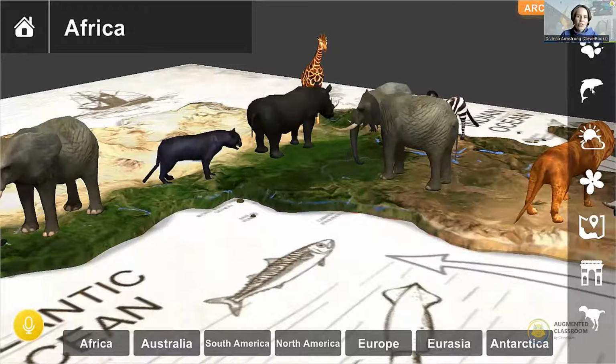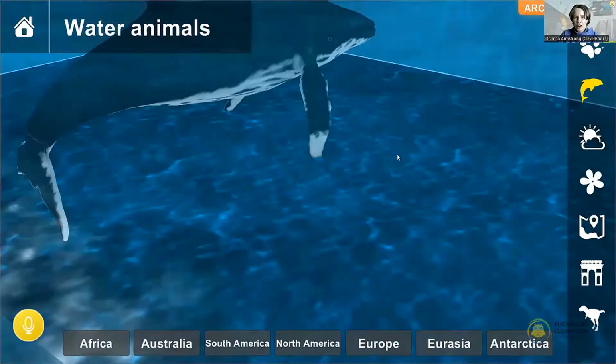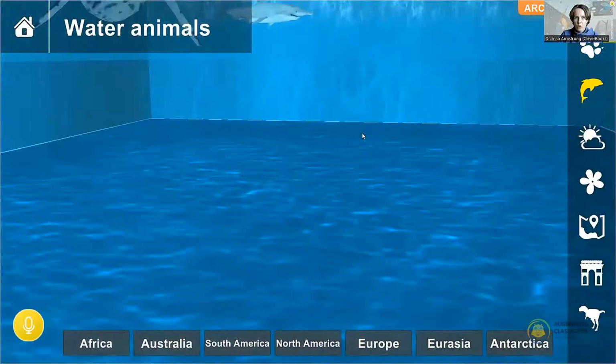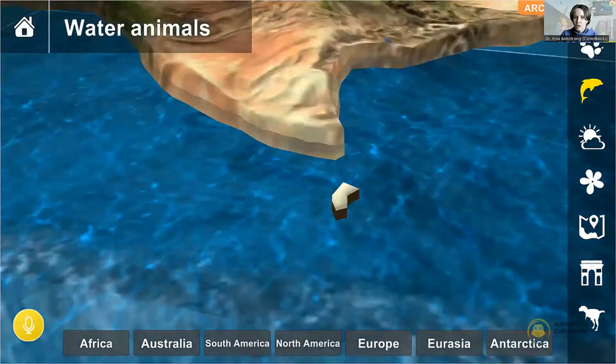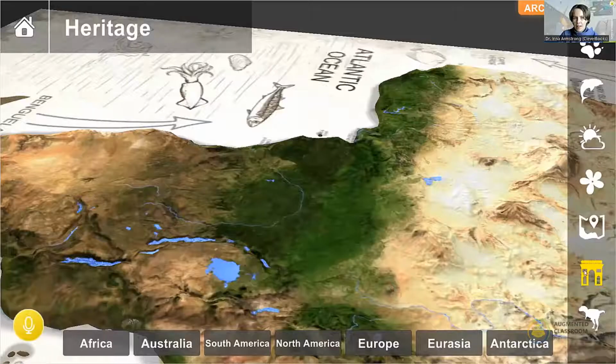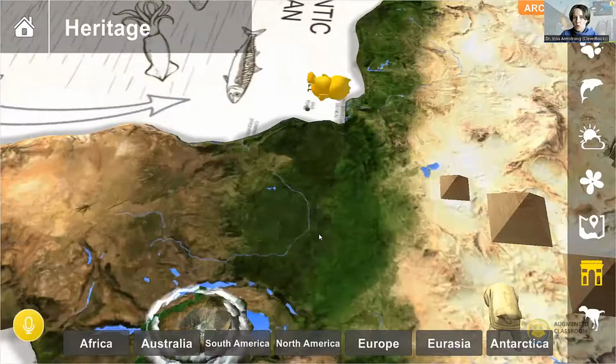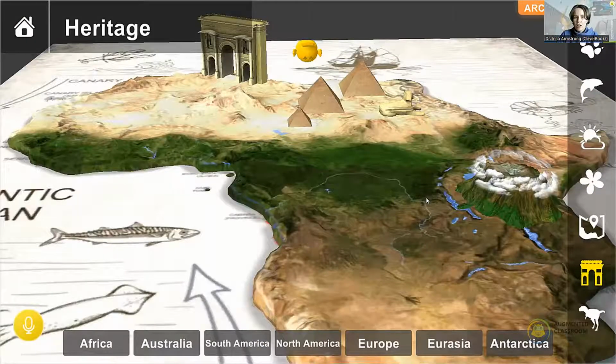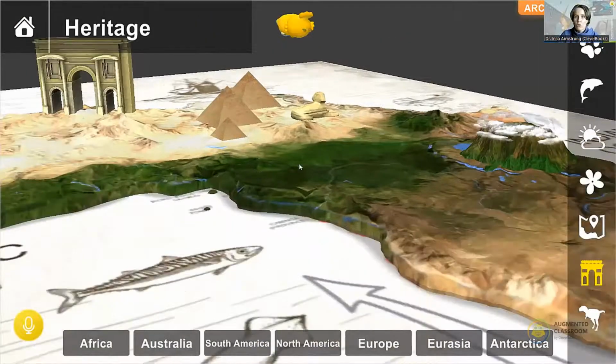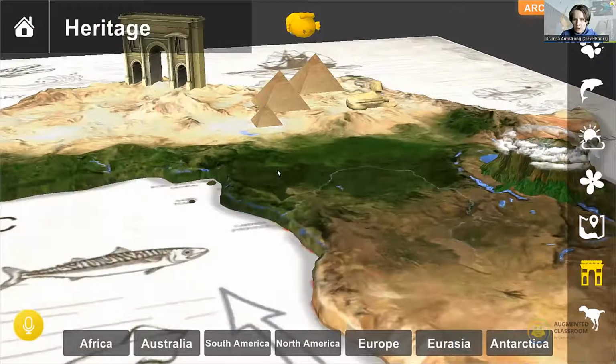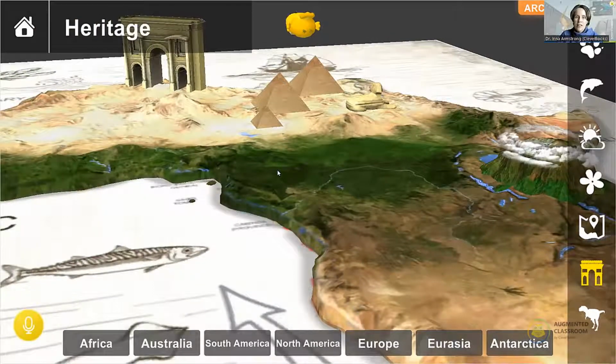As you can see that the teacher can choose within a variety of different modes that students will be exploring depending on the topic to be taught. Heritage. And this is quite important to know that the teacher has the full opportunity to make a decision which topic to assign, and the students get access only to this topic. So there's not so much flexibility for students to explore and divert from the topic that's supposed to be taught.